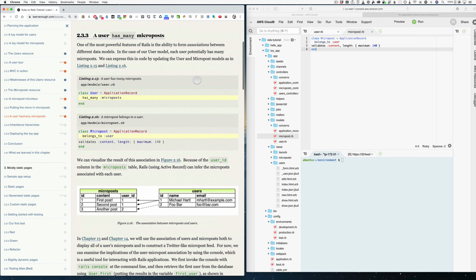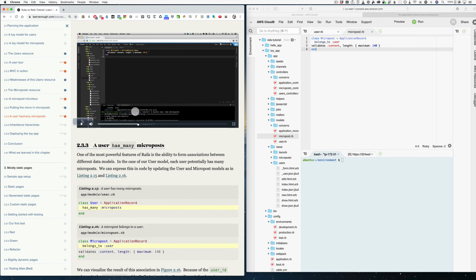So the overall project of the Rails tutorial that I'm doing is making a sort of Twitter clone, I guess. And the way this guy's introducing things is he's having us go through and do some stuff with a bunch of generated scaffold code, just to get a rolling start and see how quickly we can make stuff.